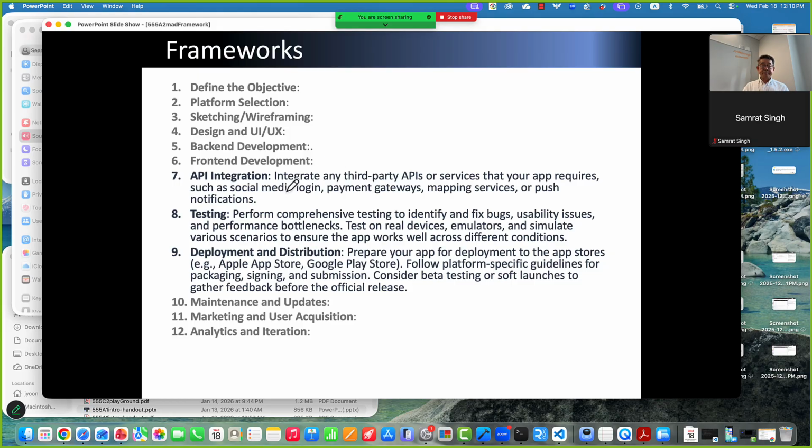That's for API. Testing. Perform comprehensive testing to identify and fix bugs and usability issues. So testing is very, very important, although we don't do it here, right?